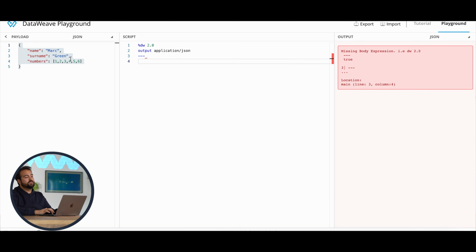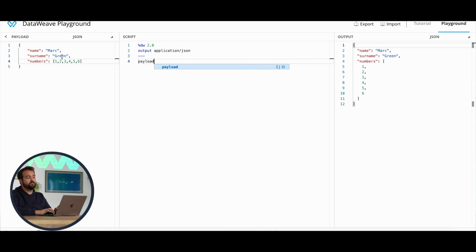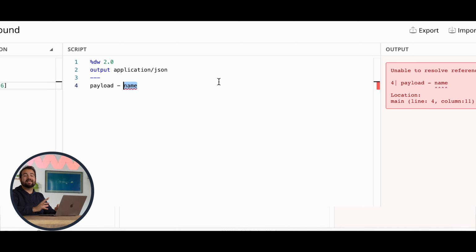Now, let's see how to remove a specific field from an object. This is a pretty simple operation. Given the previous object, here we have the payload. The payload is of course composed of all of the related fields, and imagine I'm willing to remove the field name. What could I use is the minus operator and set as second part of the operation the field I'm willing to remove.